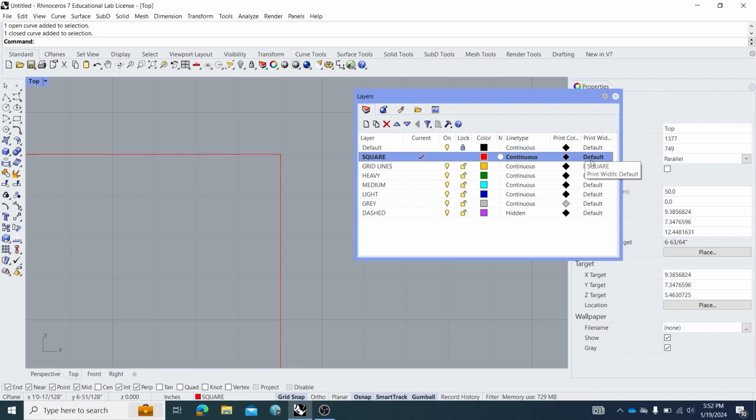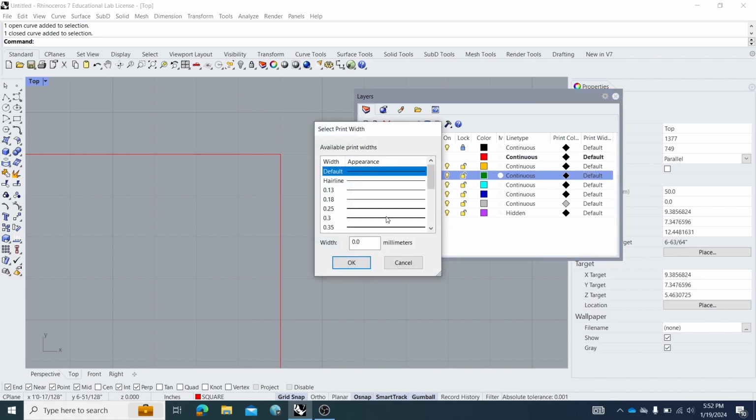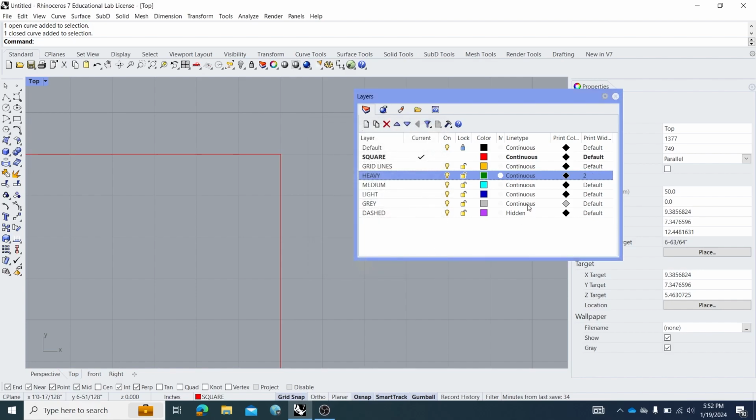For the print width, this is where we start deciding what line weights we're going to use. How heavy or thick are your lines and how light are they? Okay. For the grid and square lines, since those are just construction lines or guidelines, we don't necessarily need to print those. We can leave them at default. For the heavy, which is the thickest line, we can go ahead and move that to 2, which is 2 millimeters.